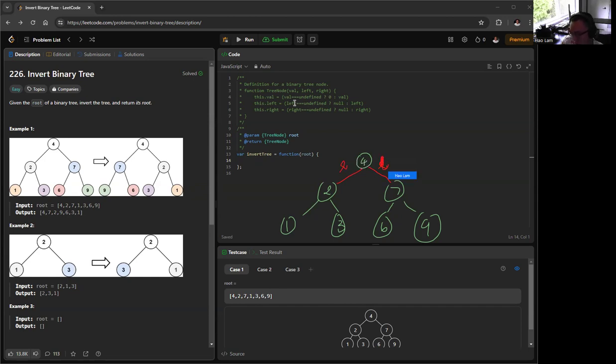So root dot left becomes root dot right, and root dot right equals root dot left. So we can do root dot left equal to the inverse of root dot right, and root dot right equal to the inverse of root dot left. We can just swap the pointers.